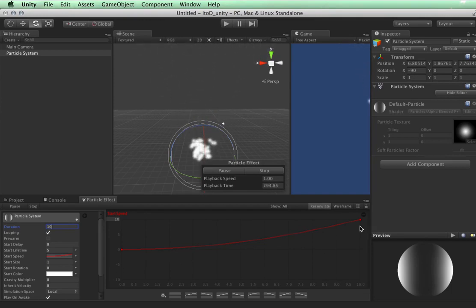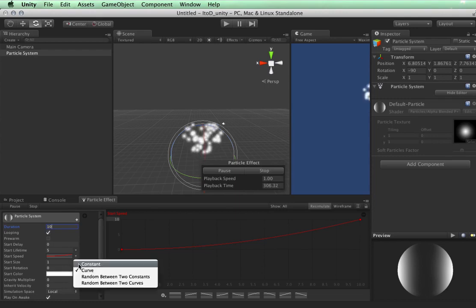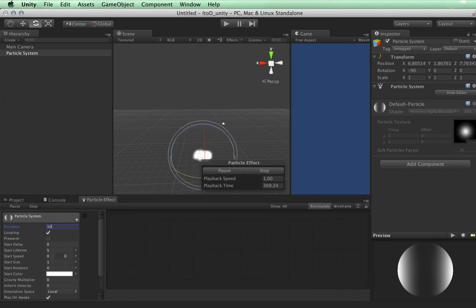Now, before we go on to any of these other settings, I'd like to continue showing the way that we can specify how we want this change to take place. Going back to this drop-down box here, I'm going to continue on to the next one, which has a random between two constants. This gives me a floating point between the minimum and the maximum here. So if it takes a minimum and a maximum out of 0 and 0, obviously the floating point value will be 0. If I take it a little higher and say go from 0 to 5, some of the particles will have a speed of 0, as we can see here, and the other ones will have a speed of 5.